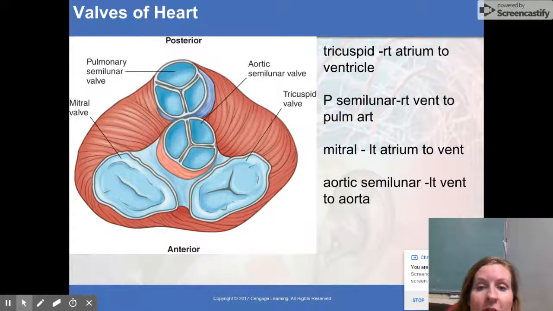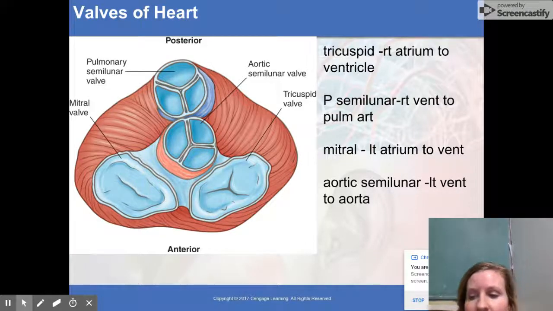All right, so if we're looking at a transverse overhead view of the valves of the heart, okay, you can see that there's 4 valves here. All right. The mitral valve is also called the bicuspid valve. Right, you see it's in 2 parts versus the tricuspid valve, which is in 3 parts, and then the pulmonary and the aortic, the 2 semilunar valves. They're named after this portion, this kind of moon-like shape that they're creating.